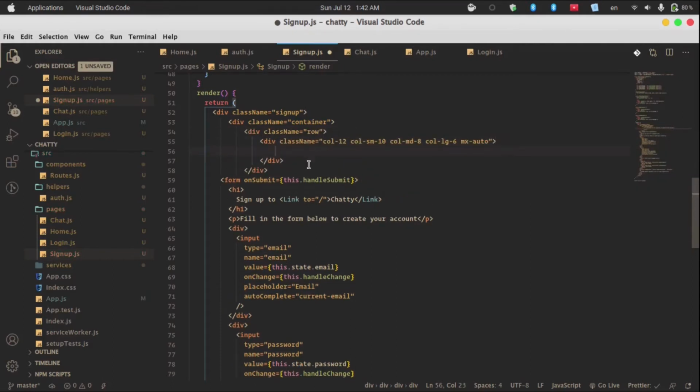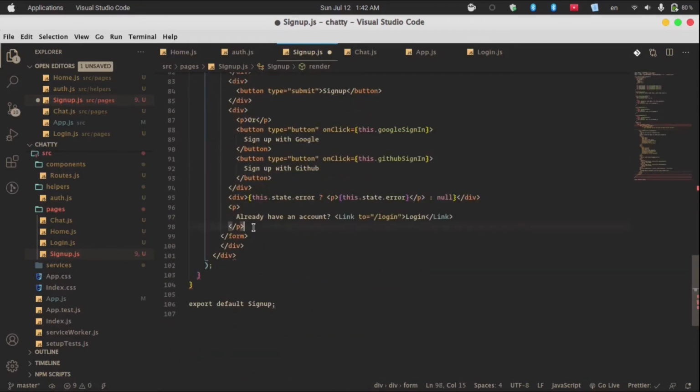Okay, now we can cut this and place under the form.